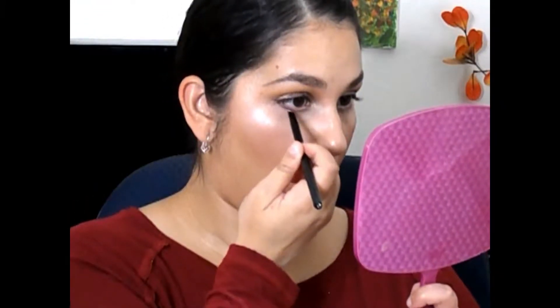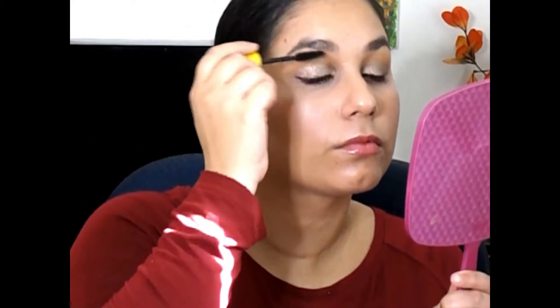Back in with the Essence Melted Chrome Eyeliner in Platinum Beauty on the outer corner. I left some of the purple down but wanted to darken that outer corner a bit more so it blends in with the small cat eye I did — a very baby cat eye, but it blended in beautifully. I'm blending it with an actual brush because the tip is so precise and thin — I wanted to expand and blend it out a little more.